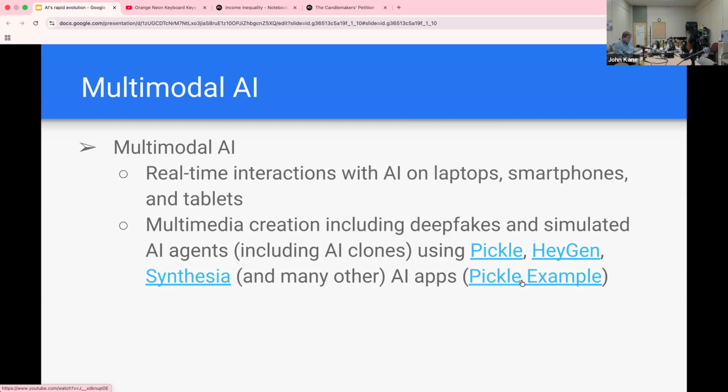But basically, they'll create a synthetic avatar, which you can either use from a set that they've created, or you can upload a short video, some photos of yourself, or allow it to take a short video of you reading a script, and it will create an avatar of you. Pickle is one of the cheaper ones. HeyGen and Synthesia are a little bit more expensive, although there are free versions if you just want to try them. But here's an example.